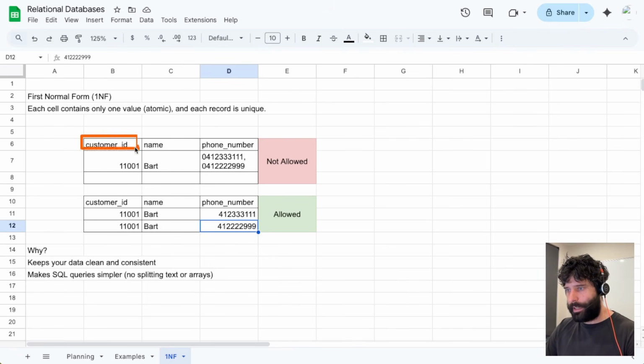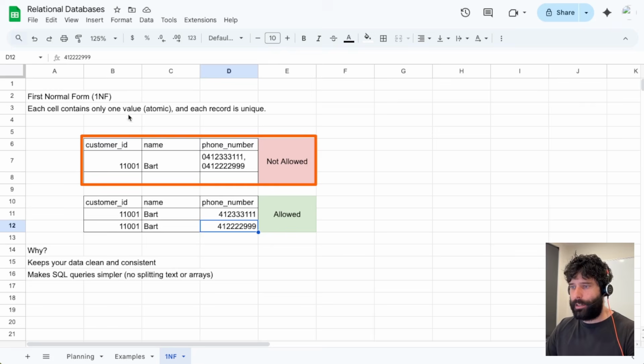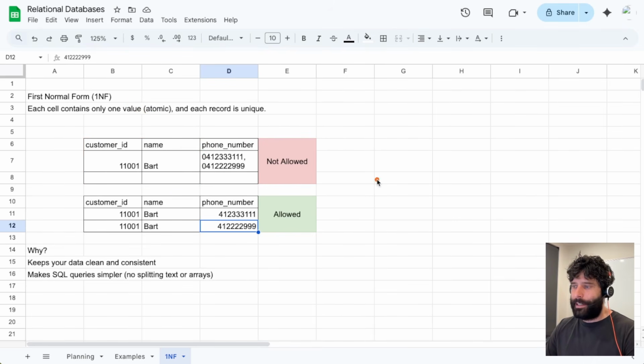Over here, we've got an example of a table which contains the customer ID, the primary key, the name, and then for the phone number, we've actually got two different results: a primary phone number and a secondary phone number for this customer. This is not allowed under this rule because if you're doing SQL commands, you're returning the contents of this cell.